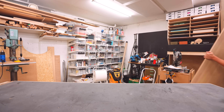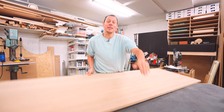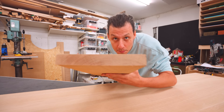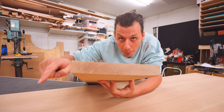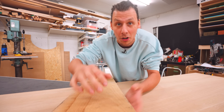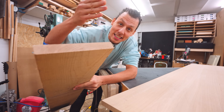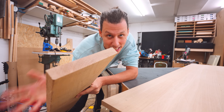Just like these shelves, the shelf for our kitchen is going to be made out of only 20mm thick wood. I could, of course, make it out of rough lumber, plane and thickness it to the right size, and then make it out of just one piece. The problem with that is that long and thin pieces of wood have a tendency to want to bow and curl. One way of dealing with this would be to slice the board up into thinner strips and then glue them back together — that way it's a lot more stable.